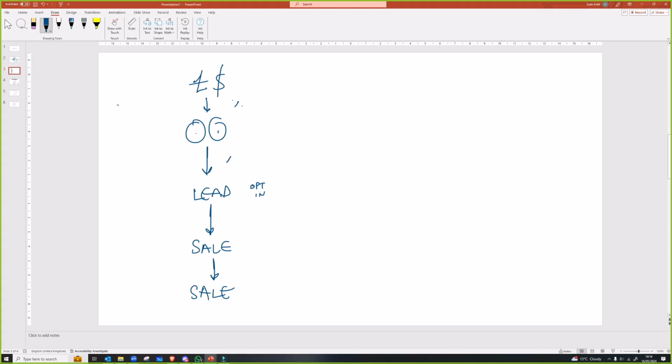Now, every one of these stages has a conversion rate. So the easy way to work out, I'm just going to simplify this. Let's just say there's one sale, okay? Yes, there may be upsells and downsells and all that sort of stuff. But let's say it all goes through to here. And the way that I used to work this out is, you never base it on one sale, okay? So you need to have the law of numbers working on your side.